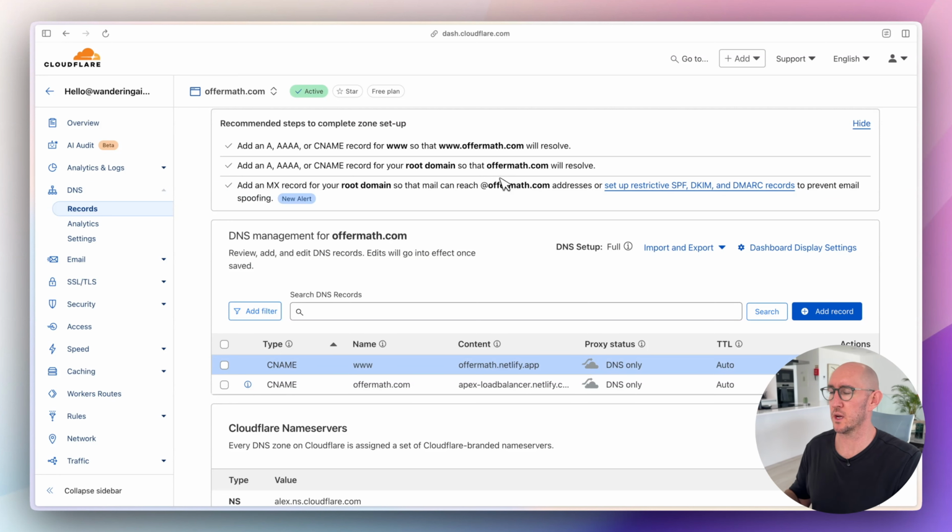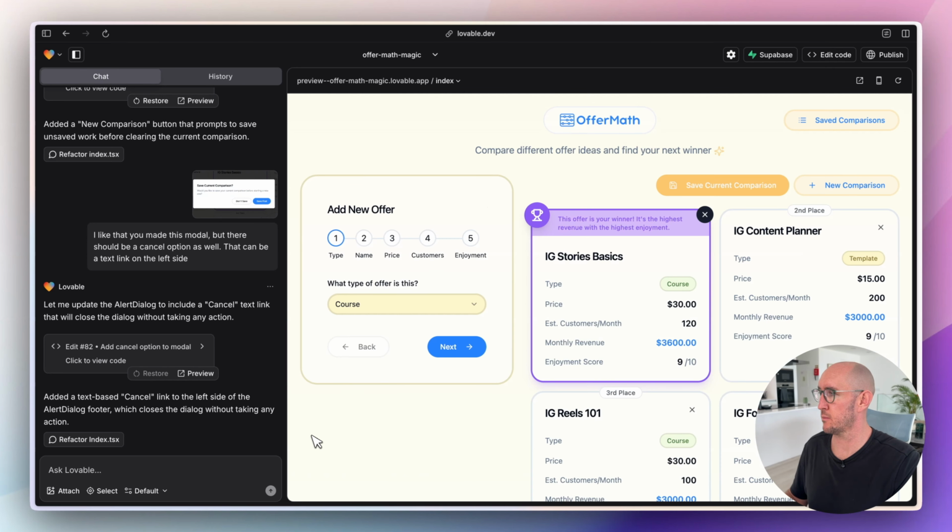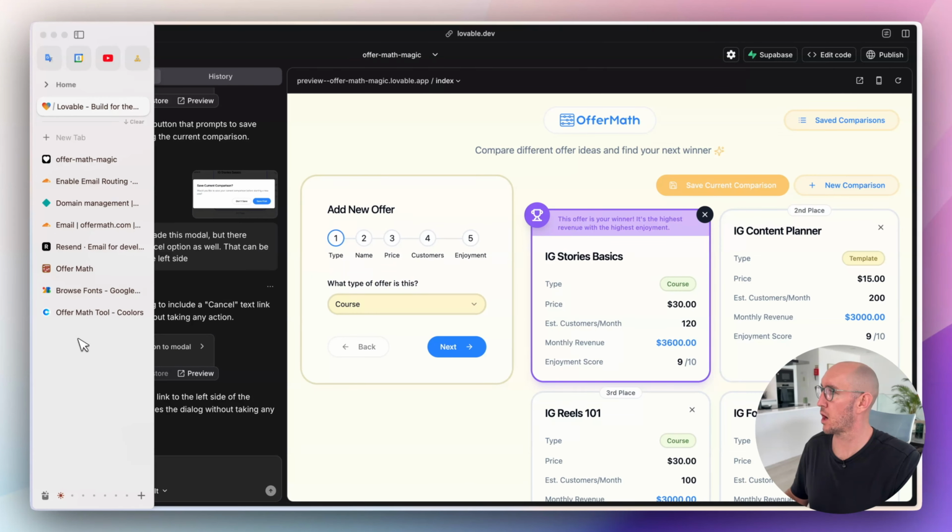So I'm just going to set up a quick email forward there. So it'll just go to a different email, and then I'll come back and walk you through the resend steps. And now let's set up basically what is the final thing for our app to work.